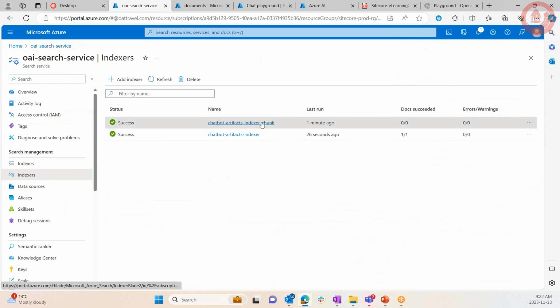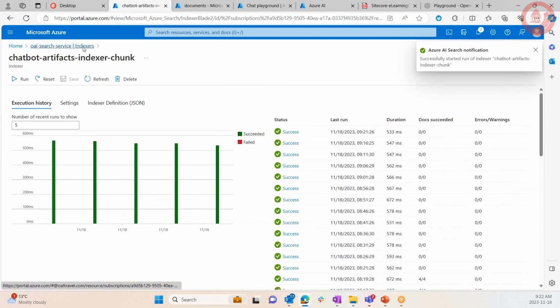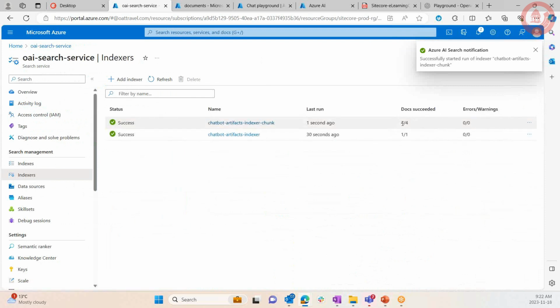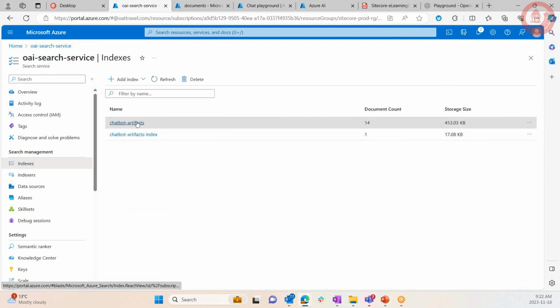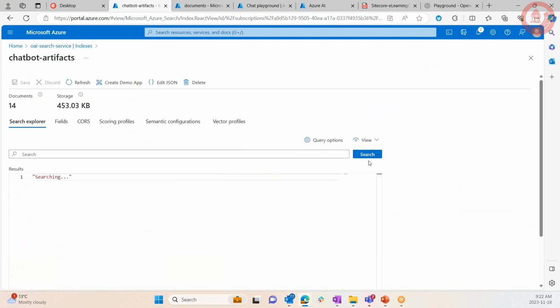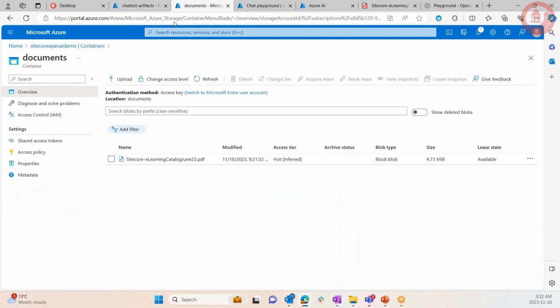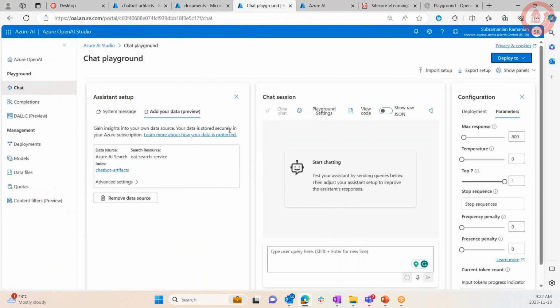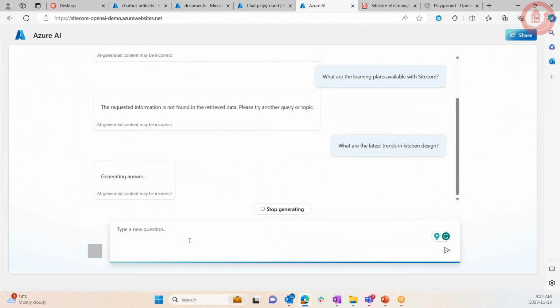Now if I go and index the next indexer, it has created 4 files, and now those 4 files have got indexed into our index here. You'll be able to see those ones indexed as well. Now if I go to the next, and if I put in the same question, it should get me those answers.